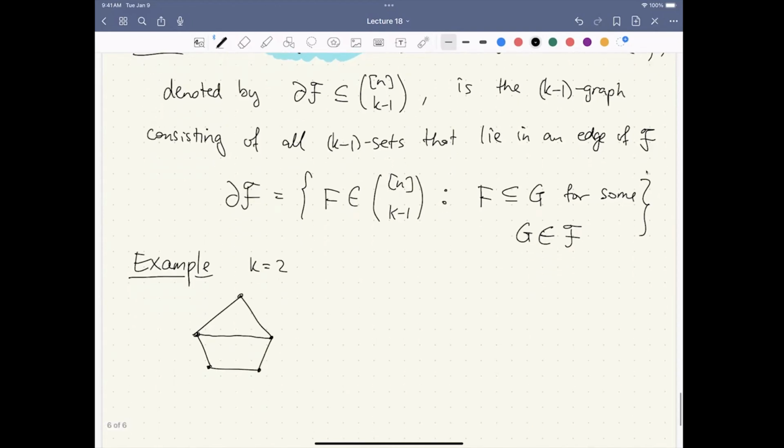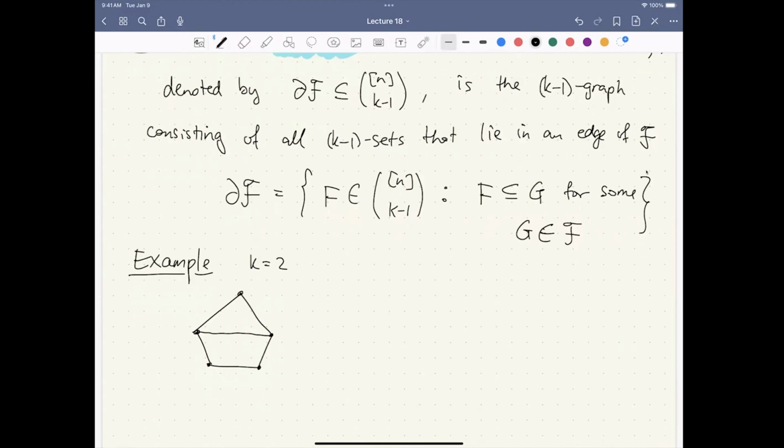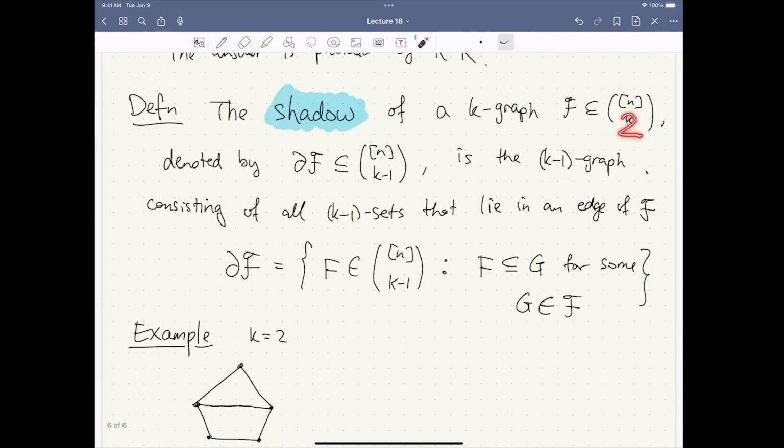If this is G, then what is the shadow? The original one is a graph with k equal to 2.